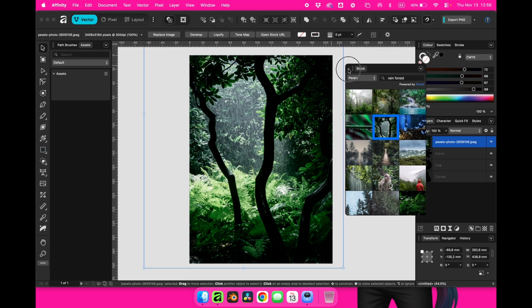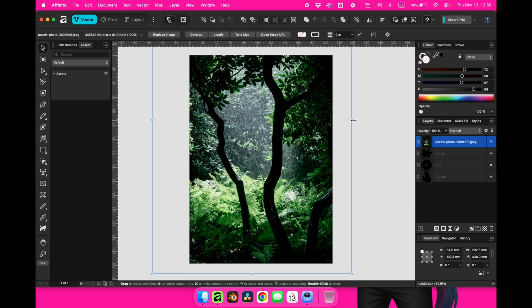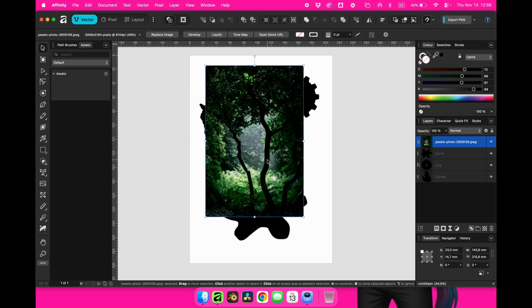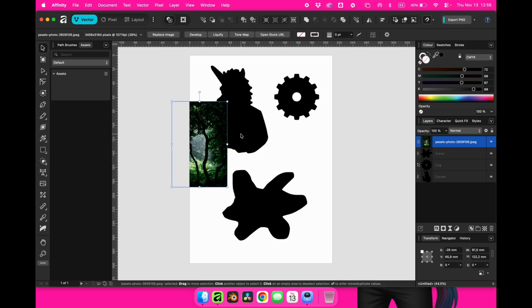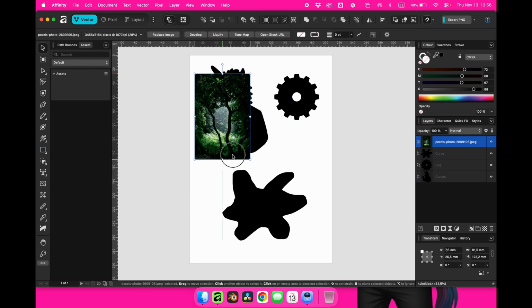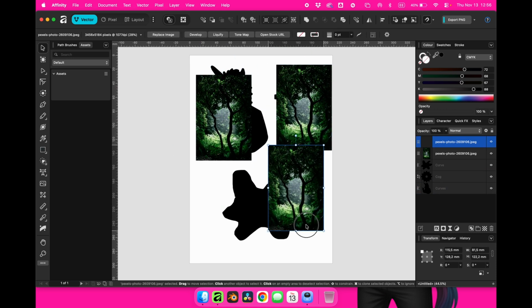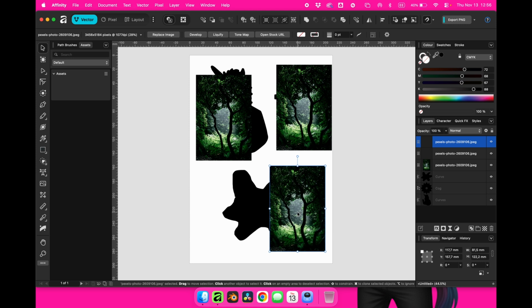Let's use only one picture. Now let's scale it down. And how you get the picture inside your vector element is easy too, let me show you. Now select the picture that you want inside your vector element, and just drag it to your vector element, not on this thumbnail, but where this text is.